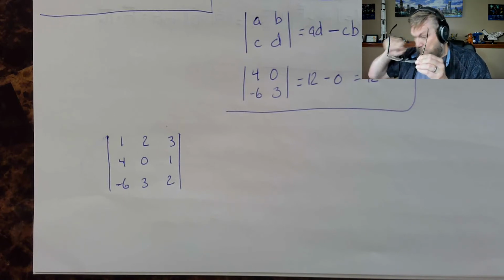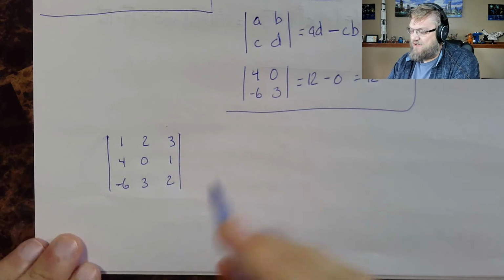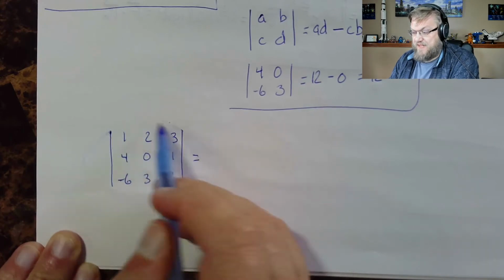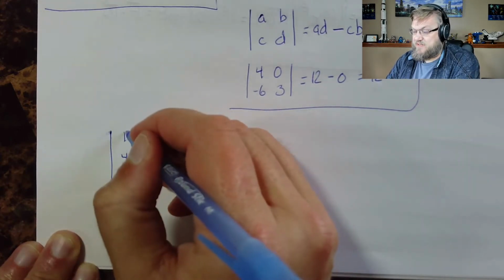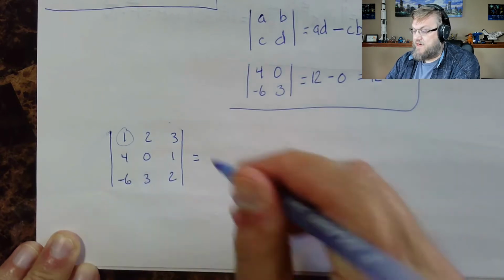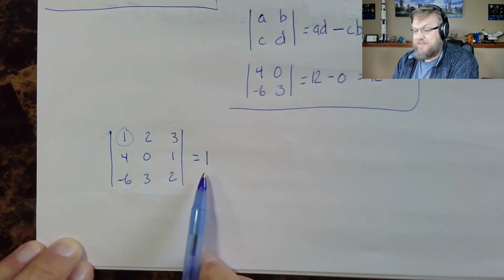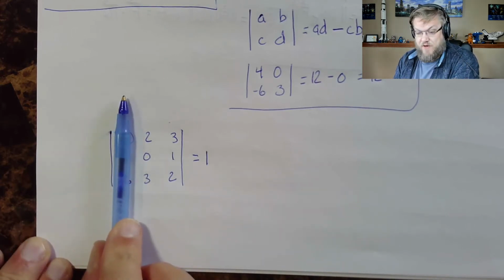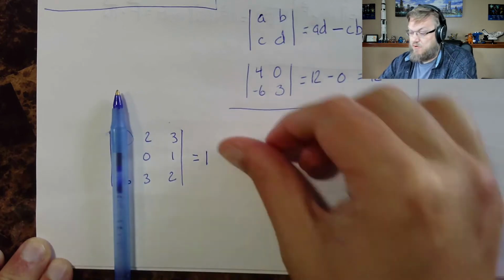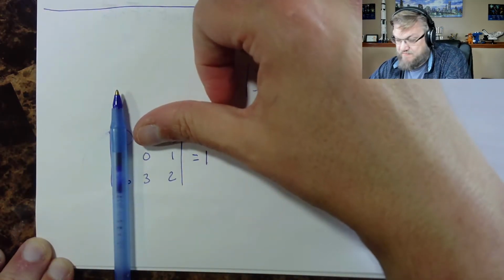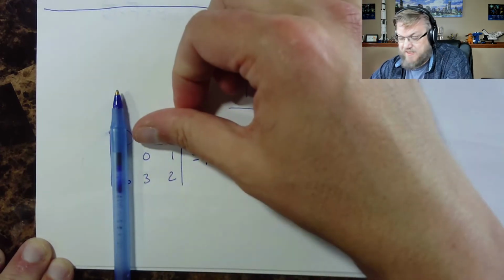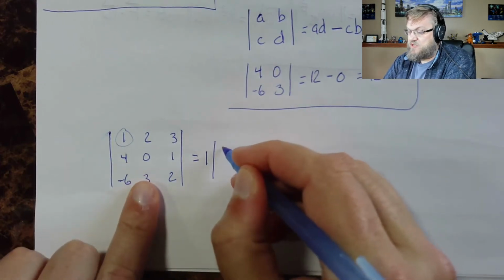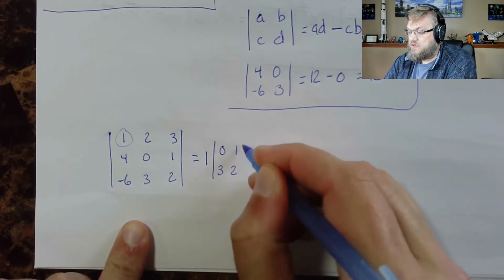So now, here's how I do this. We expand along the first row, it's called. Here's what you end up doing. Take the first thing in the first row and write it down. You get 1. Now you're going to multiply that by a 2 by 2. What 2 by 2? You hide the column that 1 is in, and you hide the row that 1 is in. You see that? And so you get this bottom right 2 by 2. That's the 2 by 2 that you're going to multiply 1 by. So I'm going to multiply by the 2 by 2: 0, 1, 3, 2.